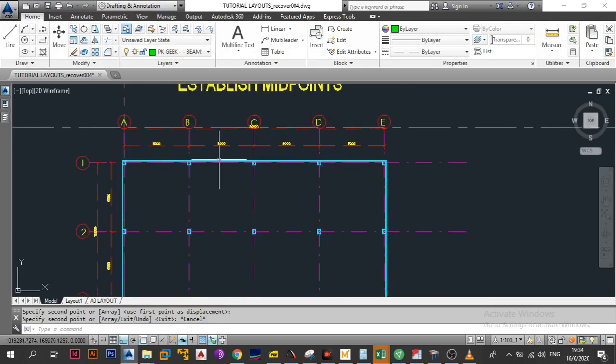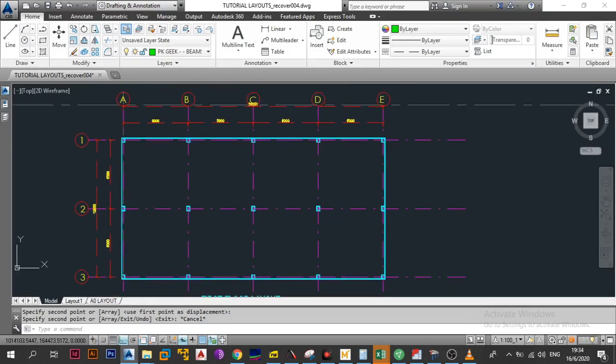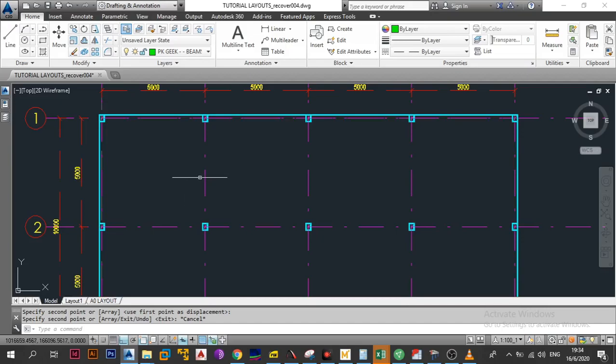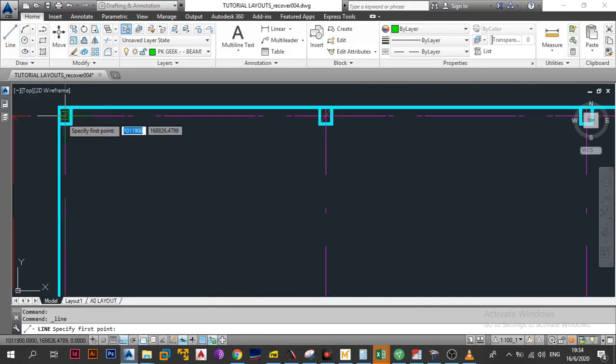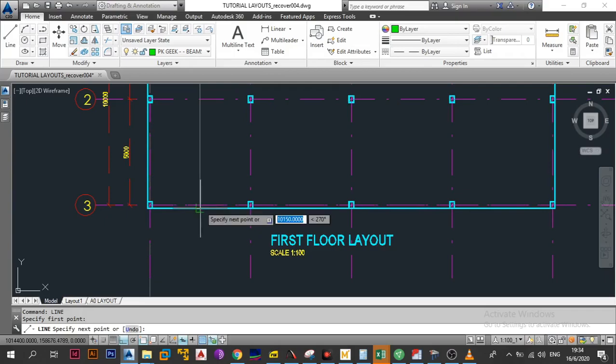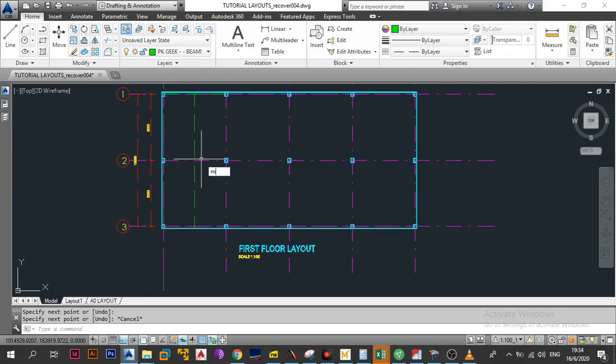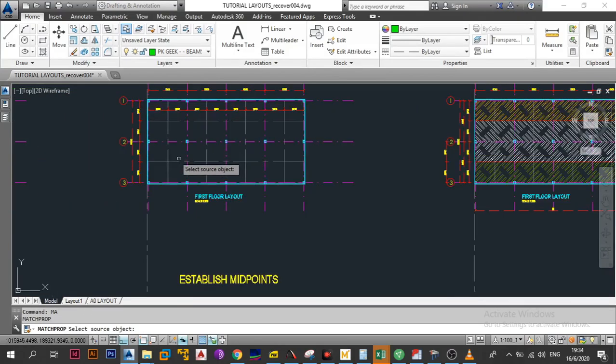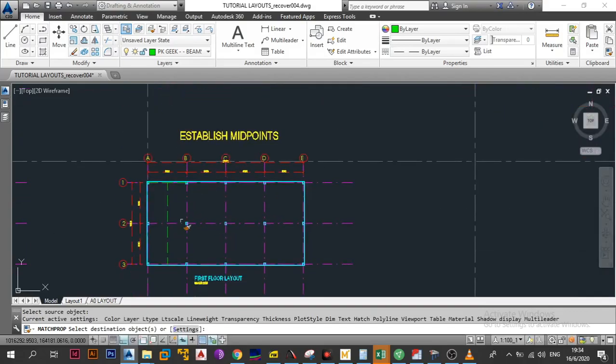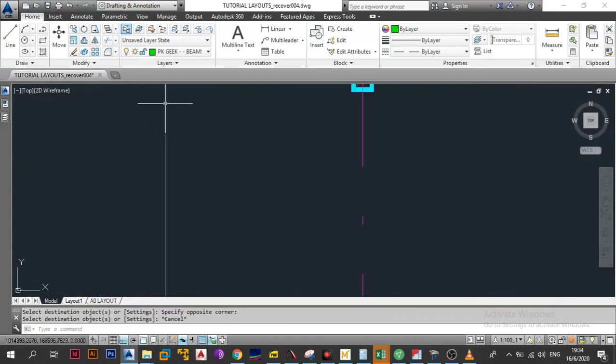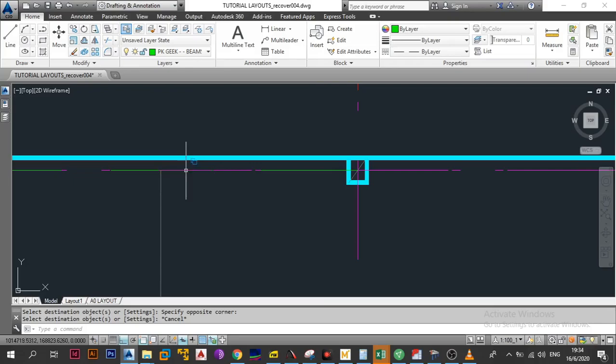Remember, we have a 20 by 10 meter slab. Normally, you would go to the midpoint, create a line there, then go all the way down and make it gray. Since I already did it, all you have to do is match the properties. This is how you would normally do it if you were starting.